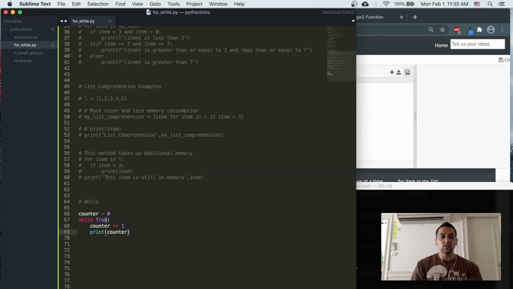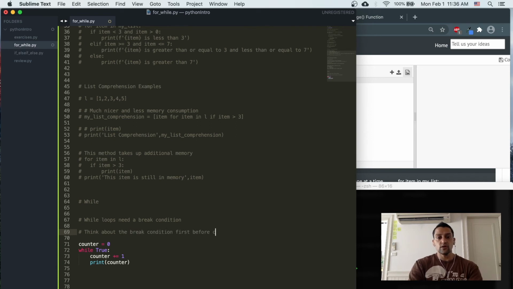So I need a way to break the while loop. So this is very important. While loops need a break condition. Think about the break condition first before creating the while loop.